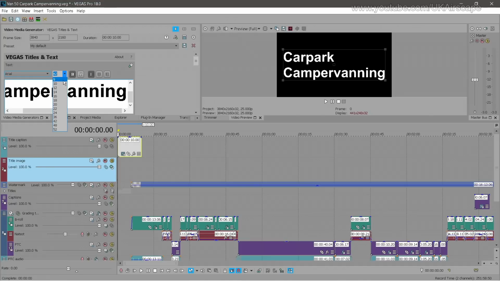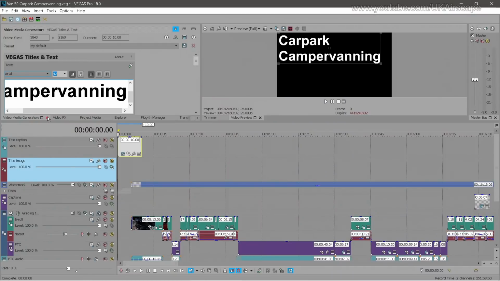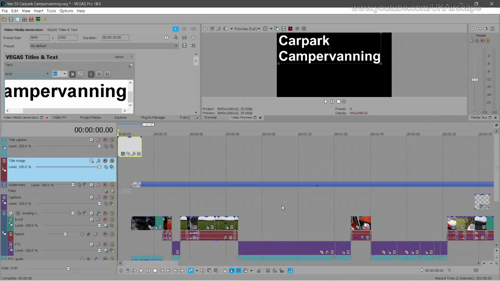Hello, why is that not showing up properly? Yes, there we go. Right, let's stick that over there. I don't know why, but for some reason the titles tool in Vegas seems to consume an awful lot of processor power. You can probably hear the fans whirring on the laptop, and it goes very sluggish. I don't know why. Just that simple thing of putting some text on the screen seems to give it huge problems. Now what do we need here?